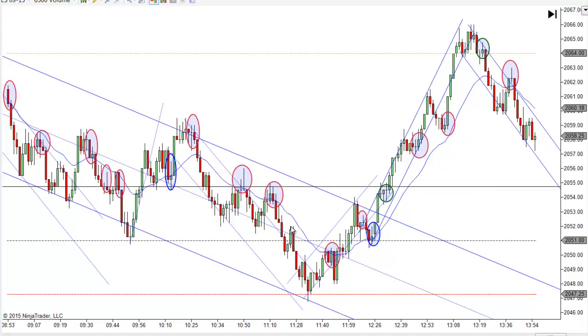But that's why once you get down here and you've already met all your criteria, I usually start skipping these trades. Even though they might be good ones, you're better off to skip them, because all you need to happen is to get short on one of these and it reverse and take off on you. But looking back at this, I'm thinking I should have marked that one. So I'm going to go ahead and mark it. I'm going to make it green for the reasons that I just discussed.